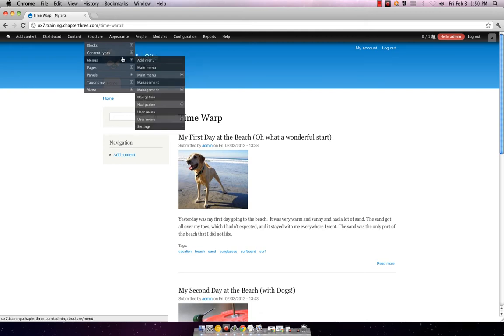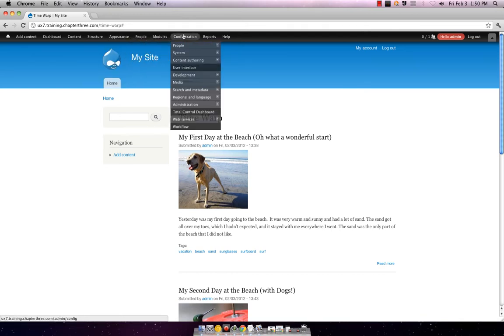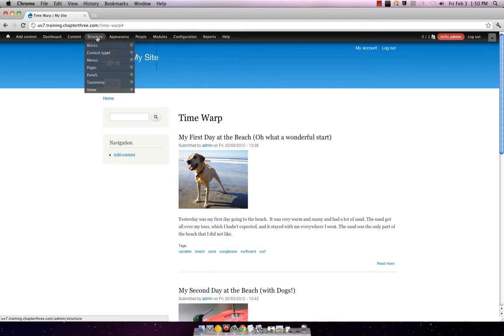So instead of having just the options to add an article or a basic page, you want to have another option for photo. So this is something that out of the box Drupal doesn't come with. You're going to have to create that. Okay. Okay, so I'm going to create content.